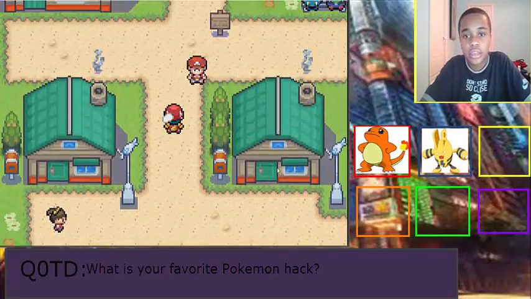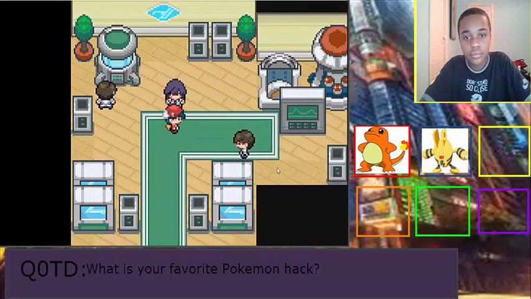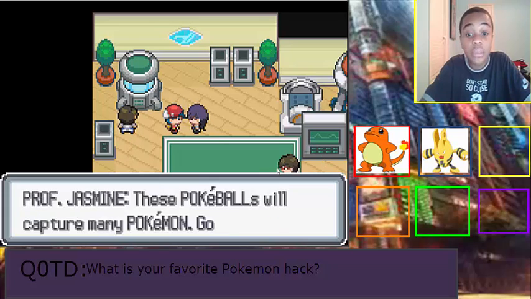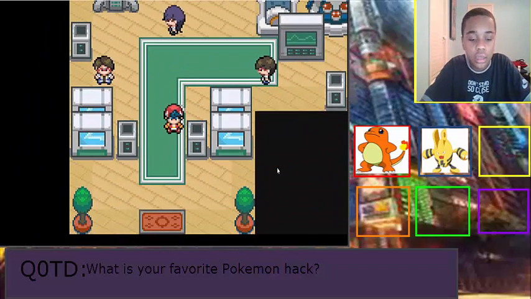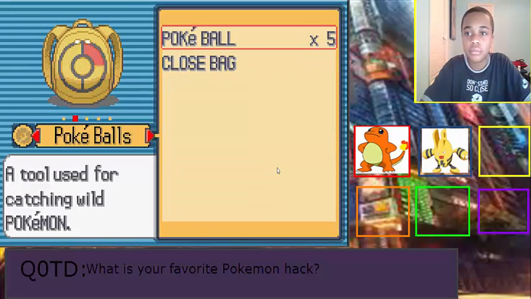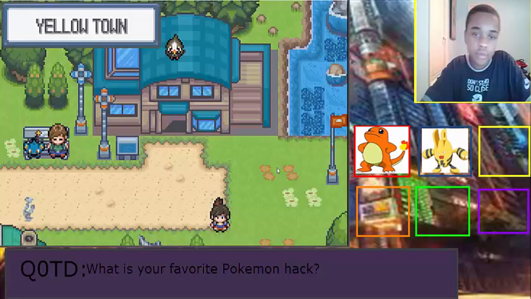Alright. Sorry, guys. Okay. Well, I don't know what to do, guys. Oh, he gave me a single Pokeball. Nice job. I swear to God, I better get multiple Pokeballs. If not, I'm gonna be mad at the game. Oh, thank God. So we actually can go on the road now, the route, whatever.